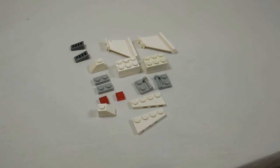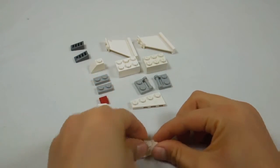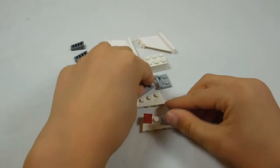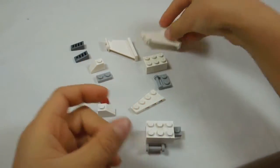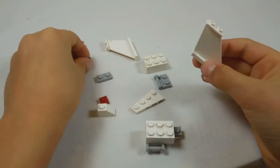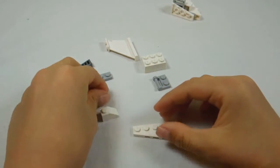Okay, so I'm back with some pieces. You need to sort these from the pile that we got earlier, and let's get started. Okay, so this is section two, the part two that we need to do. Put this red piece right here, and then this gray piece goes on here. Take this bar piece and this 2x3 brick, and put that on there. Take one of these fin pieces, put this piece on here, and then put this on top, and then put this right here, and that's one of them done.